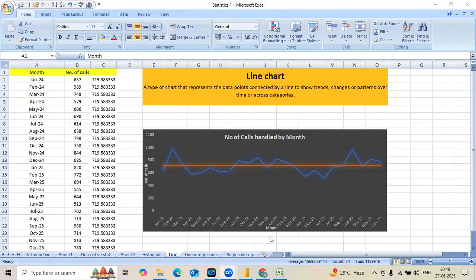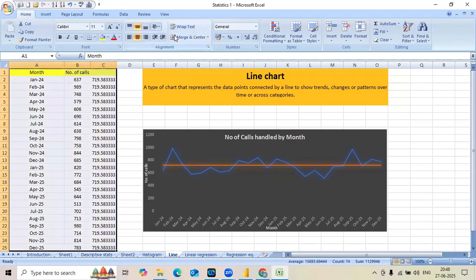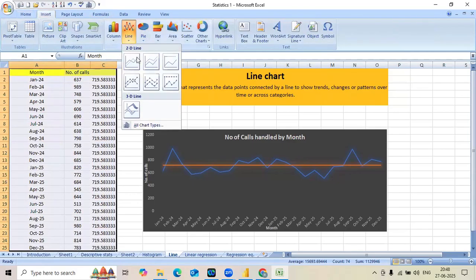Now, from Jan 2024 till December 2025, you are getting this line chart, and you can access one line. This particular blue line, we call it the trend line. It explains the trend for each and every month, what the total sales value is. And here it explains the average line, the middle one. This is what you need to understand. Before creating a visual, first select the data, and then in your insert tab, select the chart and try to create it. This is what you need to do.